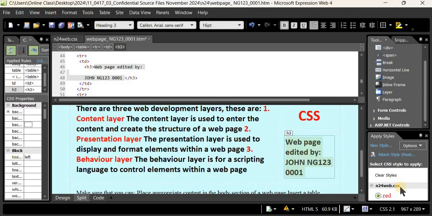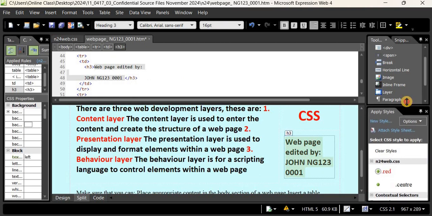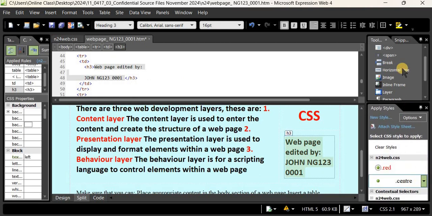Now let's look at something. If you highlight and let's set it. Okay, for the center, it's not displayed. Let's move this up. Okay, yes, so we can see the styles. And let's apply this. Notice nothing happened. Now this is because the style in that class center is a paragraph style, center aligning to the center. And this H3 is also a paragraph style. So to apply this, you rather add that class to an existing paragraph style tag that is already existing, instead of replicating the span and the H3.